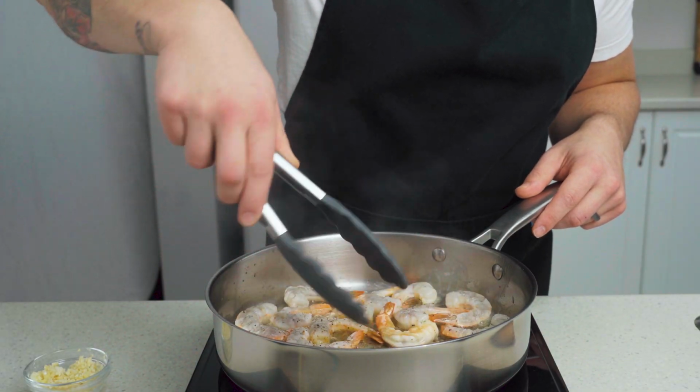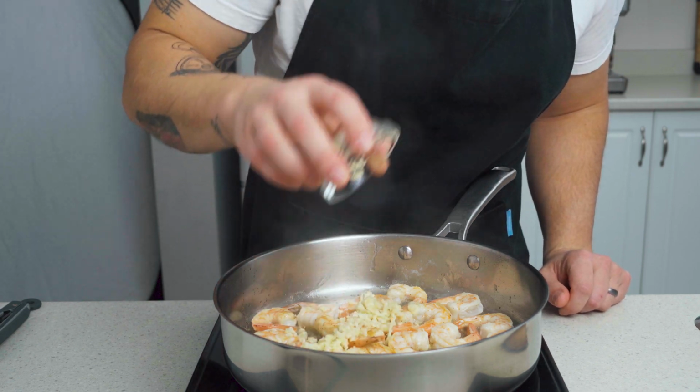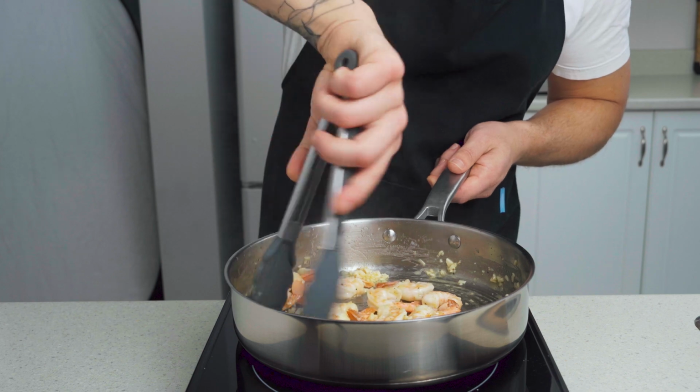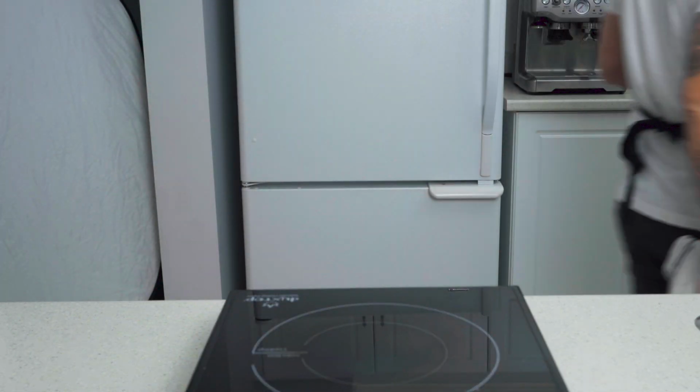Cook for about 60 seconds and flip once you start to see some pink around the sides. Add in your 4 cloves of minced garlic and allow to cook for 60 seconds. This is gonna ensure that we don't burn our garlic and leave us with a delicious garlic butter shrimp. Once the shrimp are fully cooked through, remove the pan from the heat.